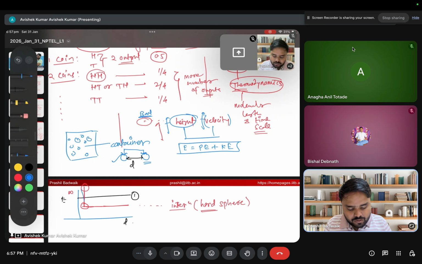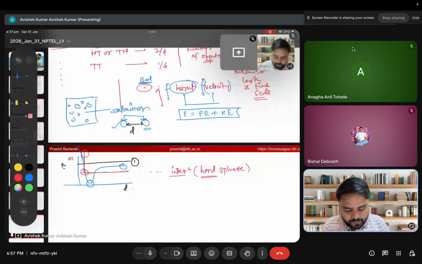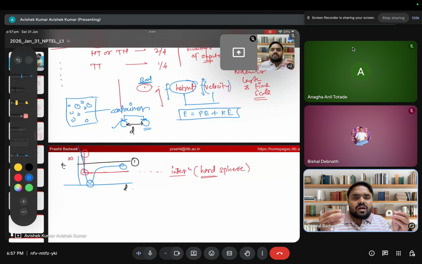Or you can see this sort of interaction where the interaction energies are zero at longer distance, and as two atoms come closer there will be some attraction which will decrease up to a certain distance, and since atoms cannot penetrate, right, there will again be an increase in the energy. So this is the interaction energy between two atoms that we are modeling over here, right? Because these atoms attract or repel each other, there will be an energy associated with it, and that energy we call the internal energy.